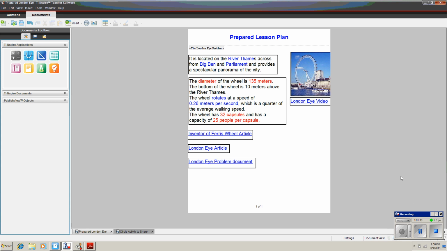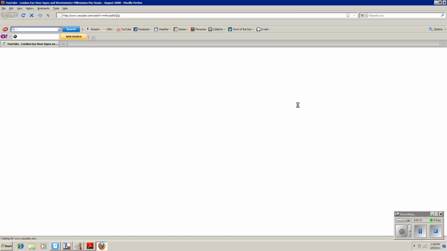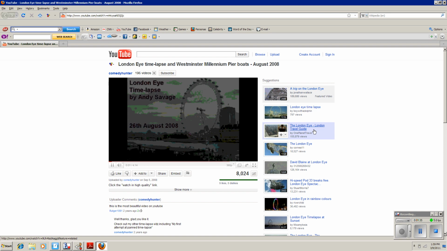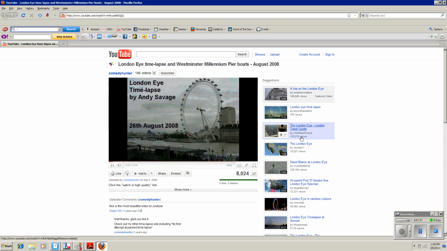So this is the Publish View software. This is how it would look on the student or the teacher's computer. And you can notice the use of color and text boxes. I can import pictures. I can embed video. In this case, I chose not to embed the video, but to actually just have a link, and I can have a link to whatever video it is I would like to watch. In this case, I wanted to see a video of the London Eye. We won't play it very long for obvious reasons, but you get the idea.